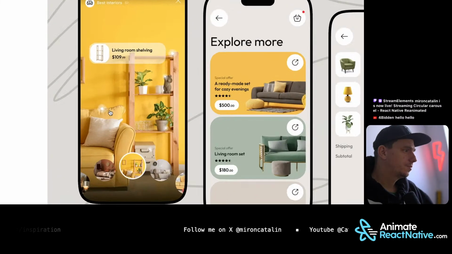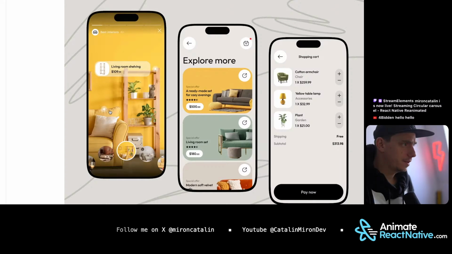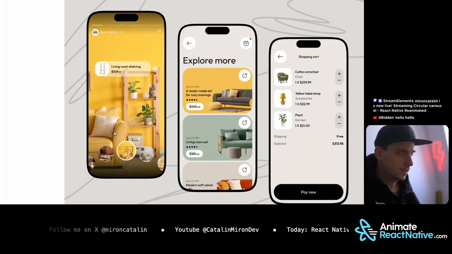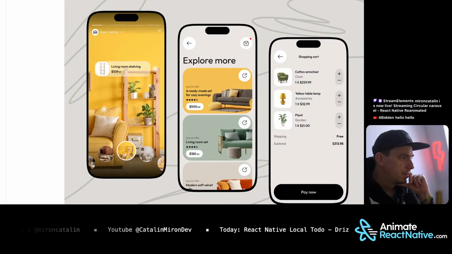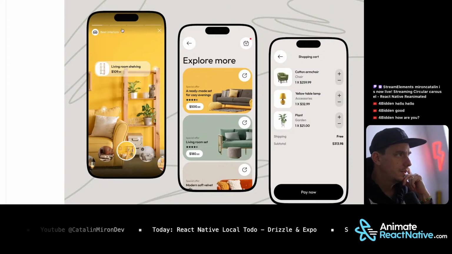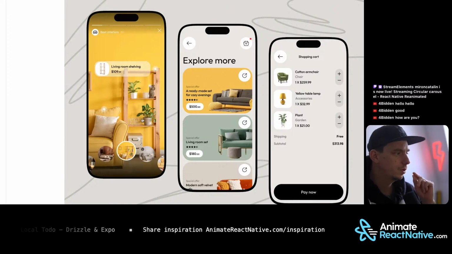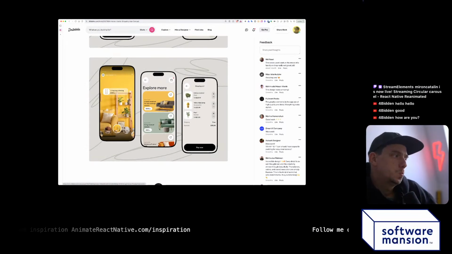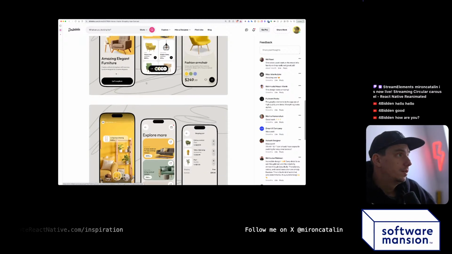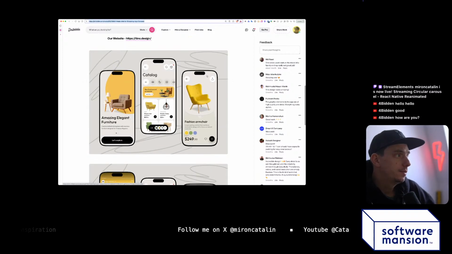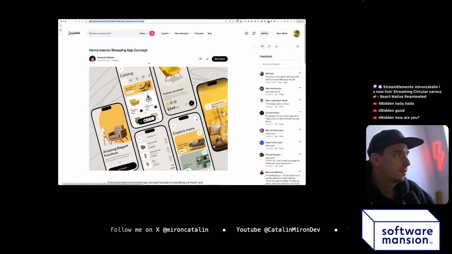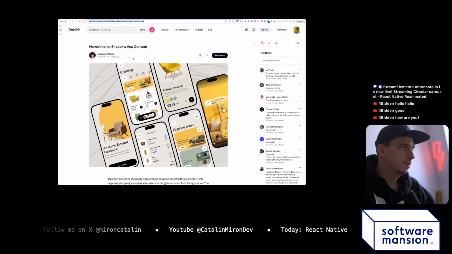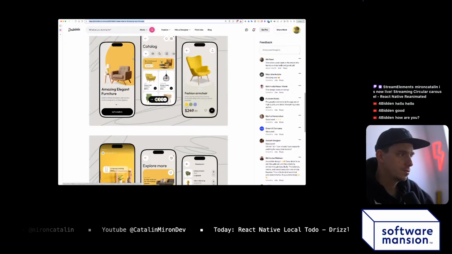So this is what I'm trying to build during this live stream, this circular carousel here. Based on the active item within this carousel, we are going to display the image here, and we'll be using Reanimated. And I believe I will add this as well, like Anastasia did an amazing job. The UI is really nice.